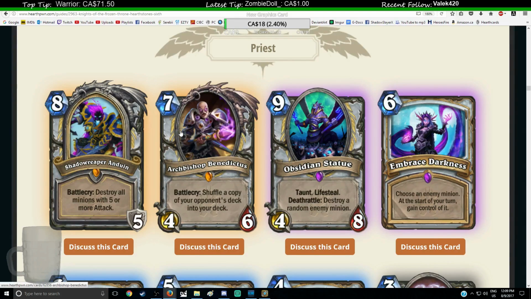Okay, meme card, 7 mana 4/6 Archbishop Benedictus. Shuffle a copy of your opponent's deck into your deck. So this is only going to be good late game, if you ever run it, or you run it for the jokes, for the lulz. Late game, you're both down to like, I don't know, 8 cards, and you copy his 8 cards, you will win the fatigue, for sure, unless it's Jade. And hopefully you teched against Jade. There's a new card for Jade tech, and other things. It should have been higher statted. I think this card should have been higher statted.